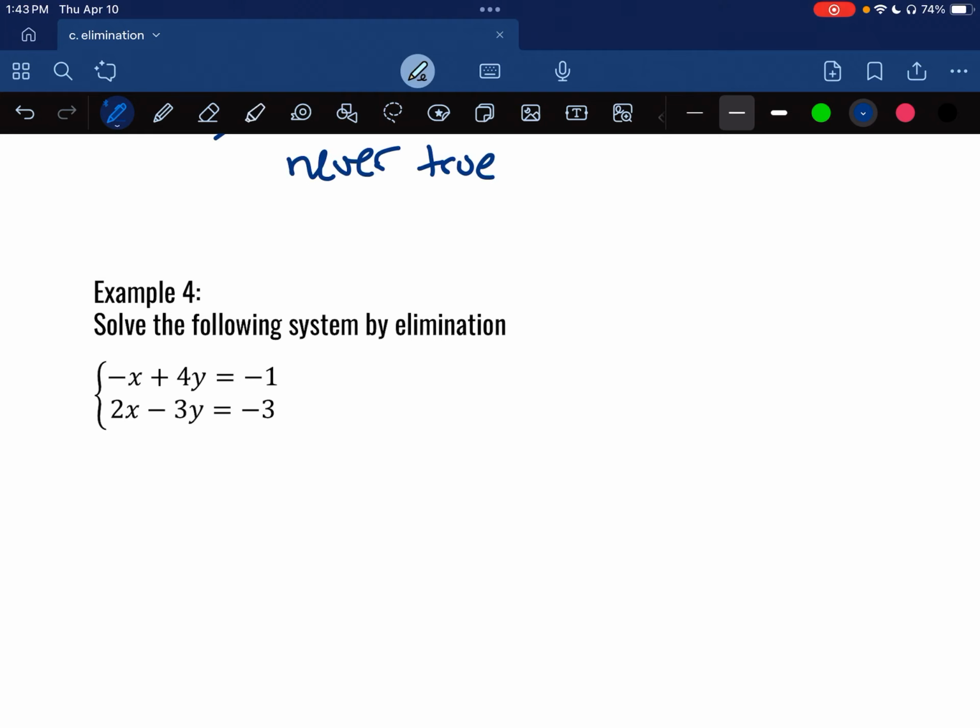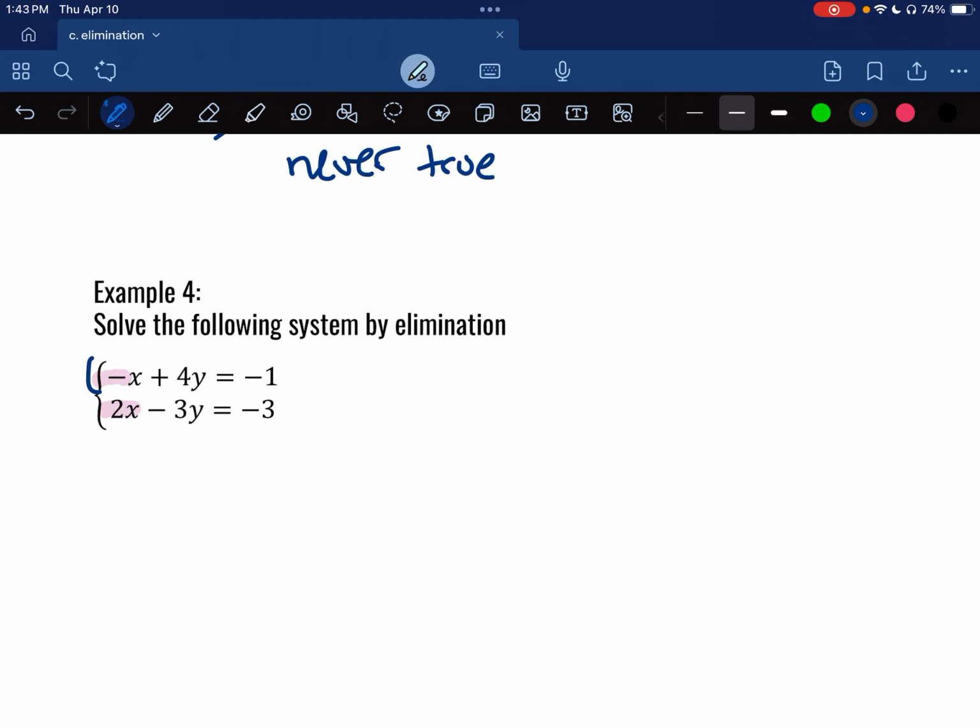So first things first, both of my equations are already in that standard form. X's, and then the y's, and the equal signs. They're all stacked up, like terms on top of each other, right? X's over x's, y's over y's, constants over constants. All right, so what I'm noticing here is that this one on the top has a negative x already, which is good. And this is a positive x. All I need to do, though, is if I multiply that top equation by 2, then we'll have opposite variables. So let's multiply this whole top equation by 2.